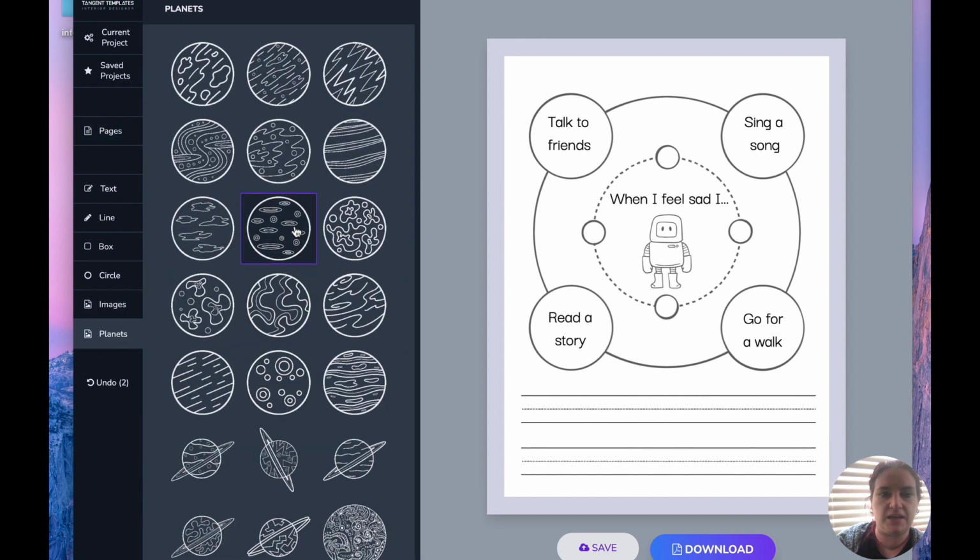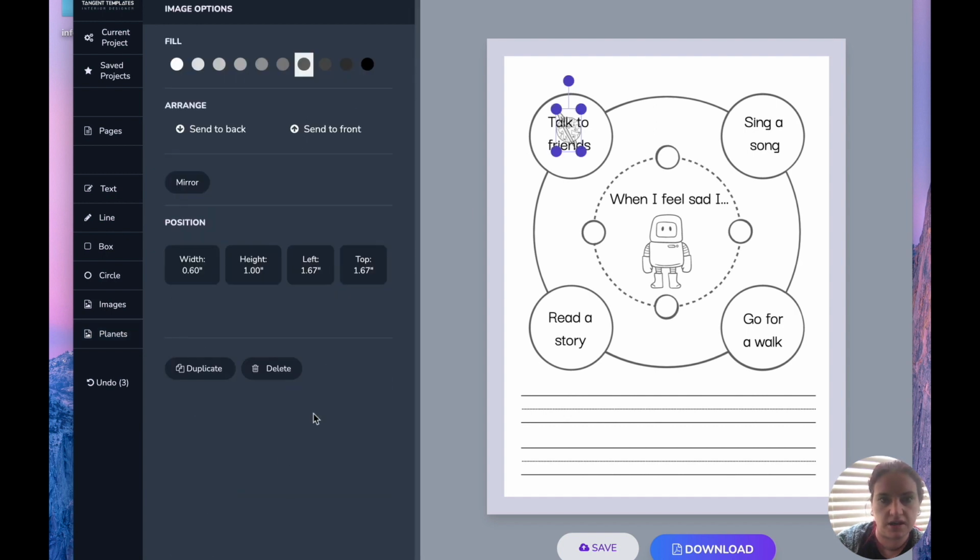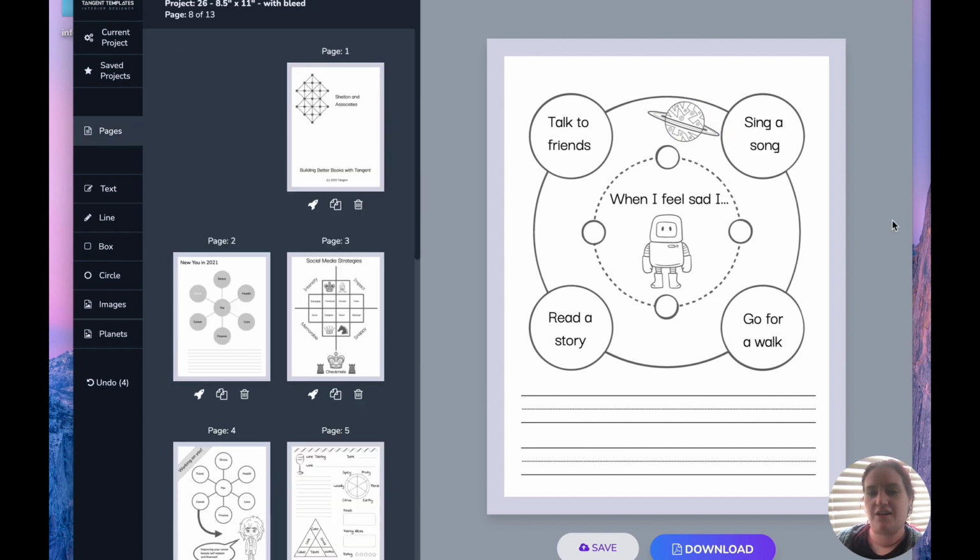I like the planets and the stars. I think those are really fun to add to your designs. Like there's a little planet. So the little alien guy's missing his planet. There's nothing to stop you adding some planets to it there. There we go. Maybe a little bit big. So you could have fun with that. You could put more planets and stars around the space, and then kids could color it. So you've got those choices there to make a unique design.